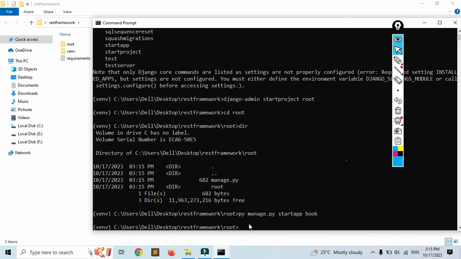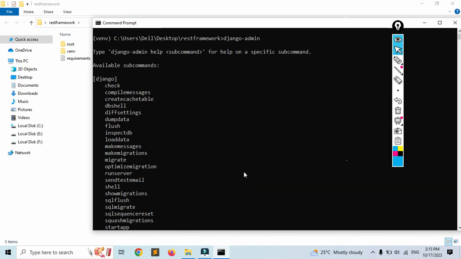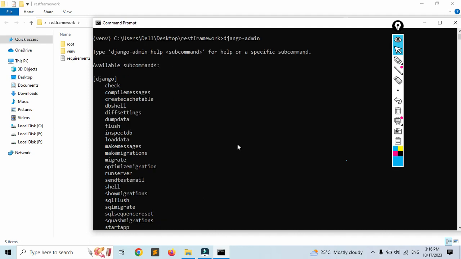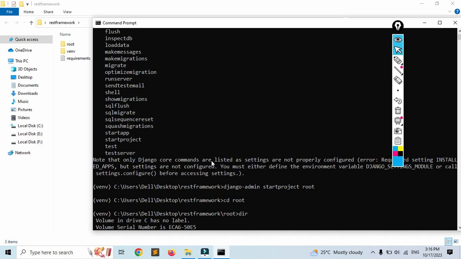So I hope you understood this whole section. Why have we used django-admin? Because we are going to make a project, we are going to write the startproject command. By hitting django-admin, you can see startproject and startapp.